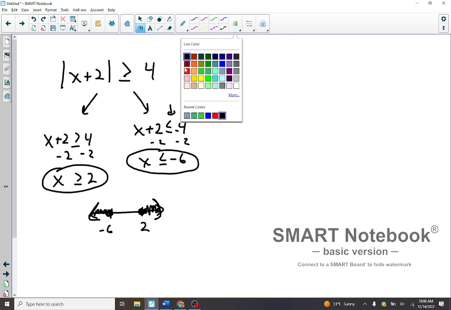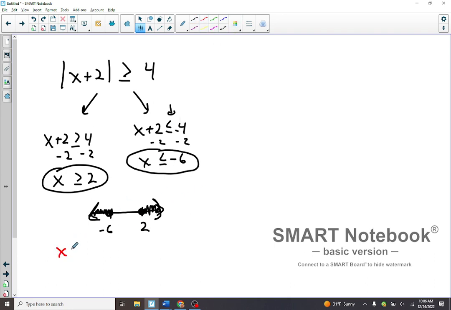So in an alternate universe, let's say it was like this, where you had x is less than or equal to 2, and x is greater than or equal to negative 6. You will have a number line, negative 6, 2. X is smaller than 2, so closed circle here, going to the inside. X is bigger than negative 6, so closed circle here, go to the inside. You notice how the inside is the part that's getting colored, okay? So if they go towards each other, you color the inside.